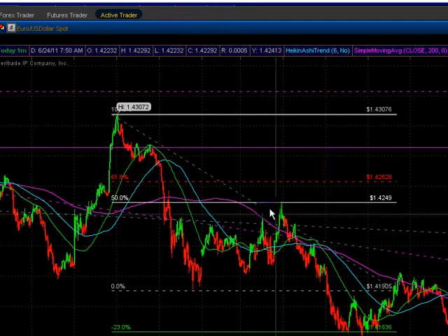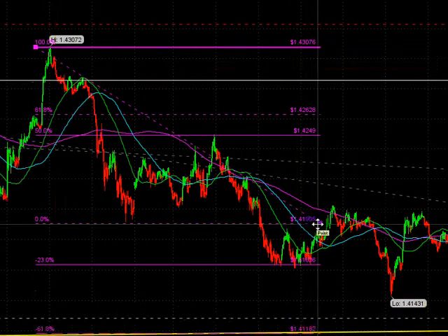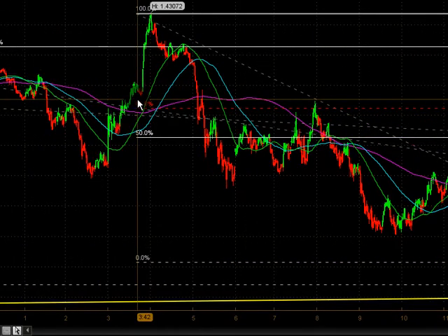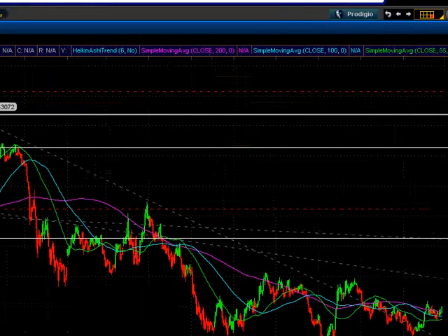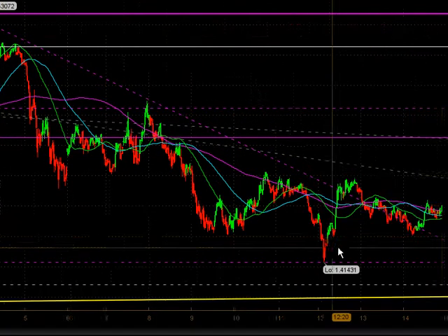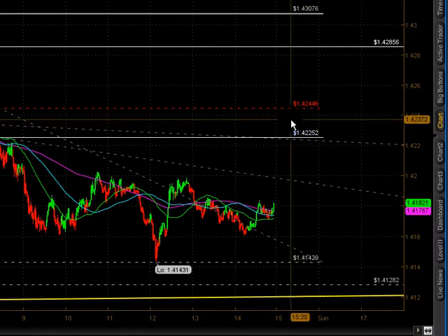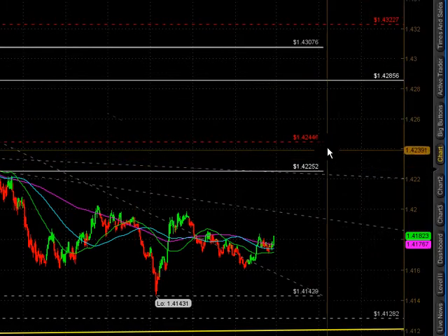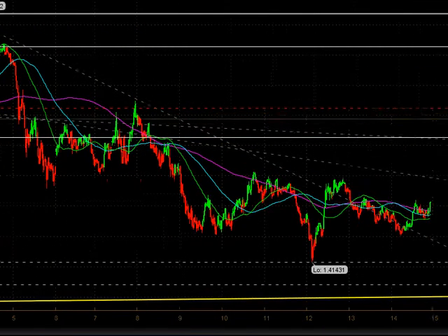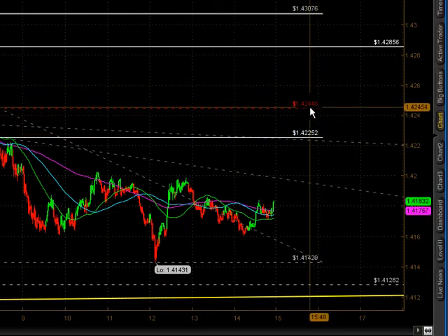We're not going lower in this series of measured moves. The only way we're going lower is now from entry high to target low. So the only way we're going lower without going back up to retest the 142.80 figure is if we hold the full halfway back from today's price action at the 142.20s. Our original entry — which is why I said if you've got them, hold them — and you may need to actually move your stop back to 142.50. The 142.20 sell against the 142.50 stop is the setup now.